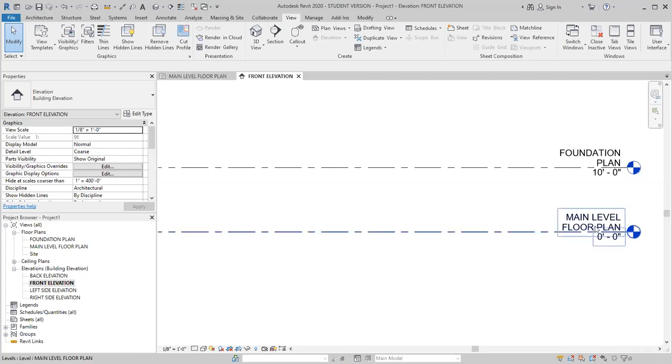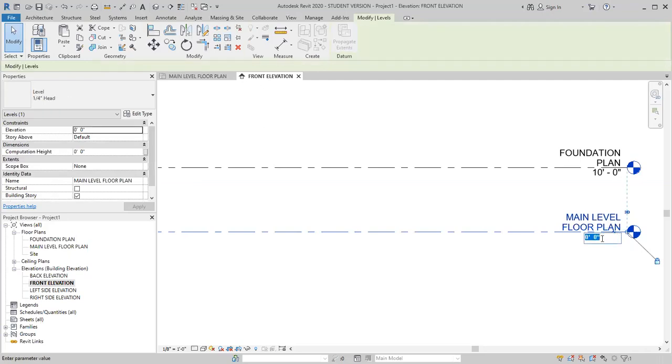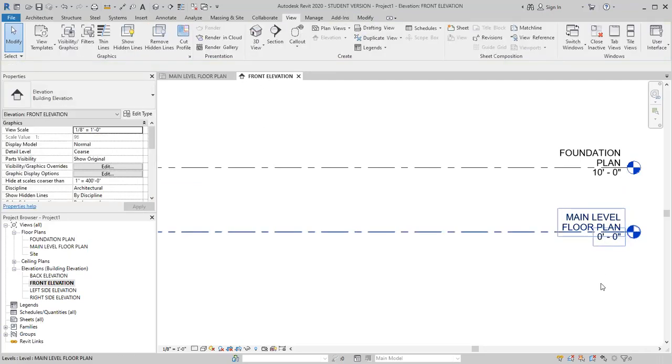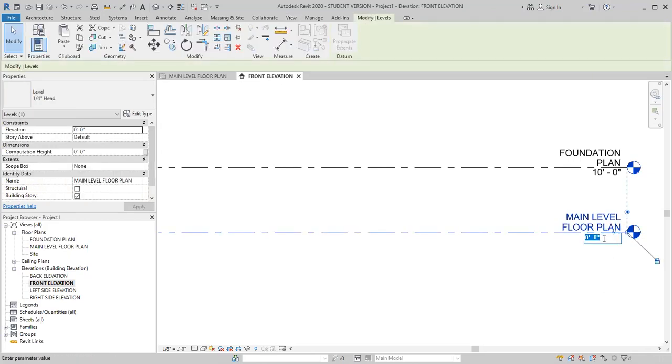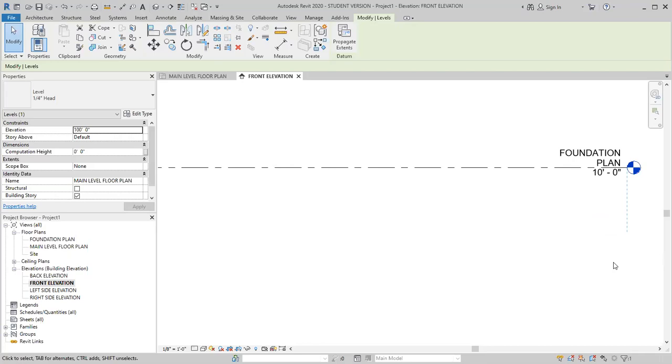So what we're going to do is hover right here and activate it. I'm going to have to click there twice. Let me just do that one more time. I'm going to get right in there, and you're going to have to click twice. And then I'm going to type 100 space 0. Remember that you don't have to have the apostrophe or the double quote. The way the formatting works in Revit, the first digits are always feet. You put a space, the next digits are read as inches. And I'm going to click outside of the box.